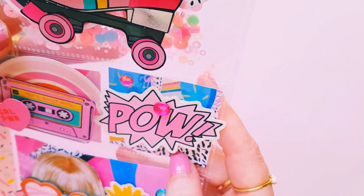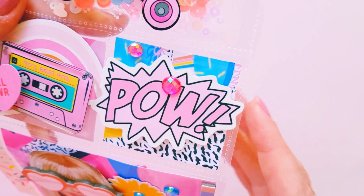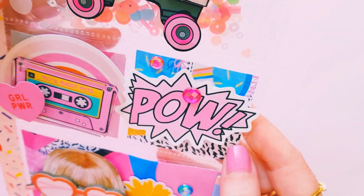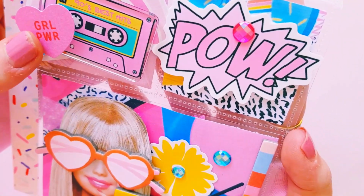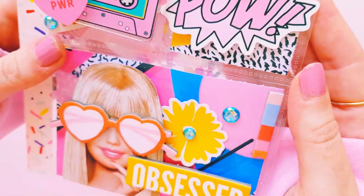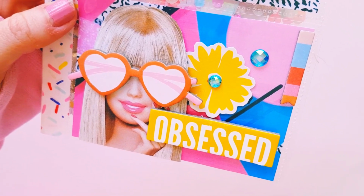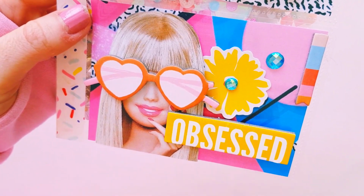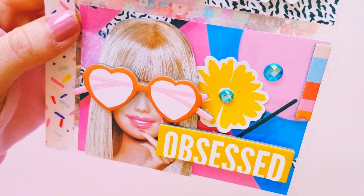We've got this POW sticker, which, I don't know, it just reminded me of the 90s. So I added that, and I thought all the colours went really well together. And then another big thing that I loved in the 90s was Barbie. I know Barbie's been around for a very, very long time, and she's not just 90s.